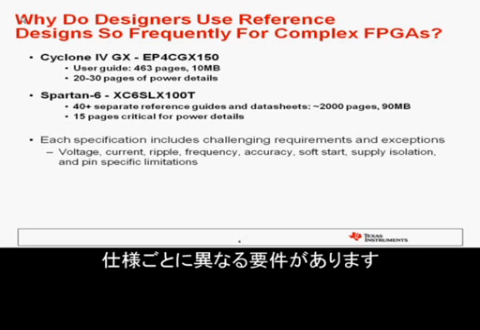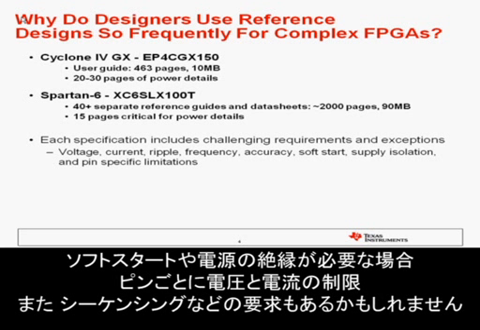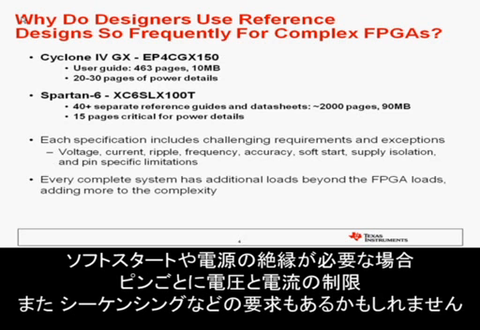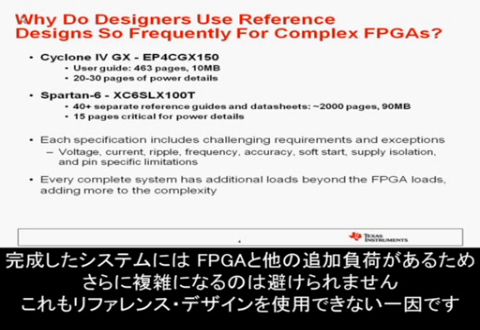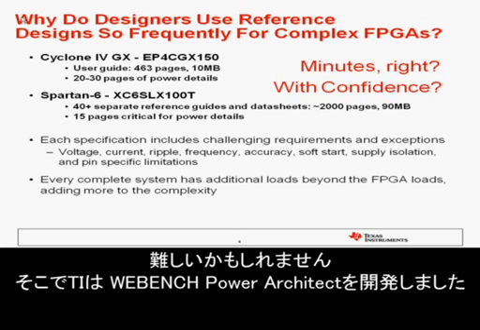Each specification includes other requirements aside from just voltages and currents. They also include ripple limitations, frequency limitations, accuracy requirements. There may be a soft start required, supply isolation required, pin-specific limitations for voltages and currents, and even things like sequencing. And then in addition to that, complete systems have additional loads beyond just the FPGA, adding more to the complexity, and another reason not to be able to use a reference design. So even for an experienced power supply designer, could they do this in minutes and do it with confidence? Maybe not. And so this is why we created WebBench Power Architect.